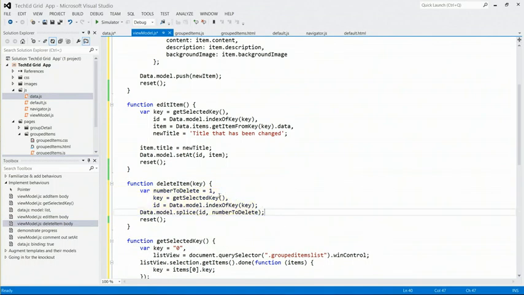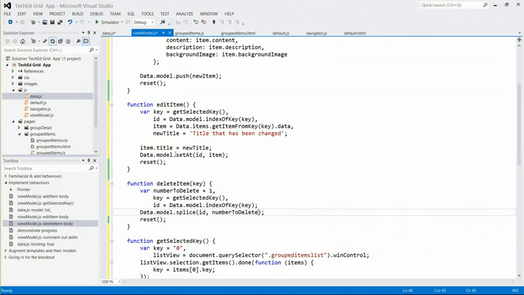So how many do we want to delete? If you're going to delete, you notice that to add items to the model, you use push. It just pushes it onto the array. And splice is the delete. There is no delete or remove. There's a splice, and then you have to define what ID and how many you want to delete. If you wanted those replaced with something else, then you can put that here, the items you want replaced with the ones you deleted.